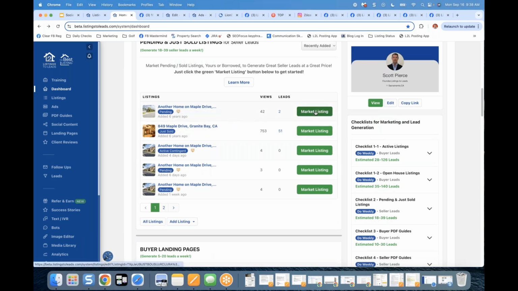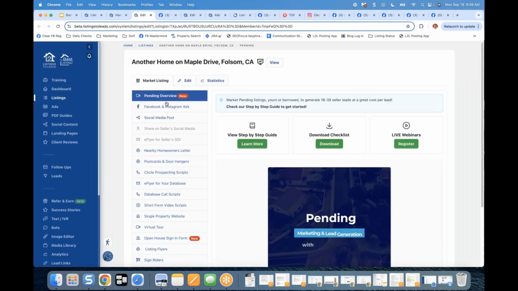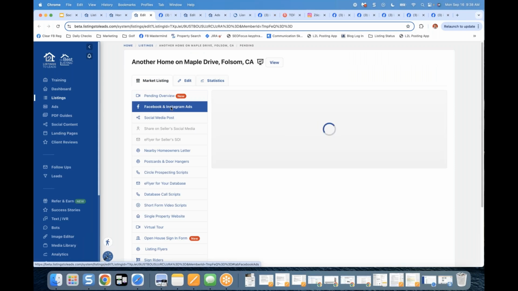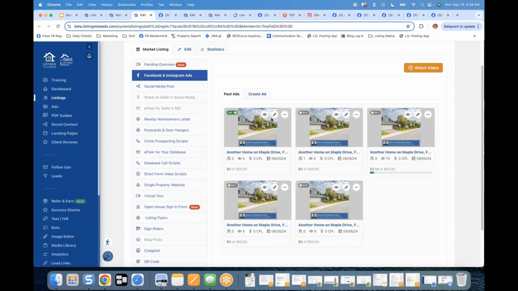So whether it's your pending or sold, or you're going to borrow it, when we go to the ad, in fact, I'm going to go back to the ad. Now notice it dropped me off, right? It didn't drop me off in the create ad section because I've already got an ad submitted, right? That's going to go live tomorrow.